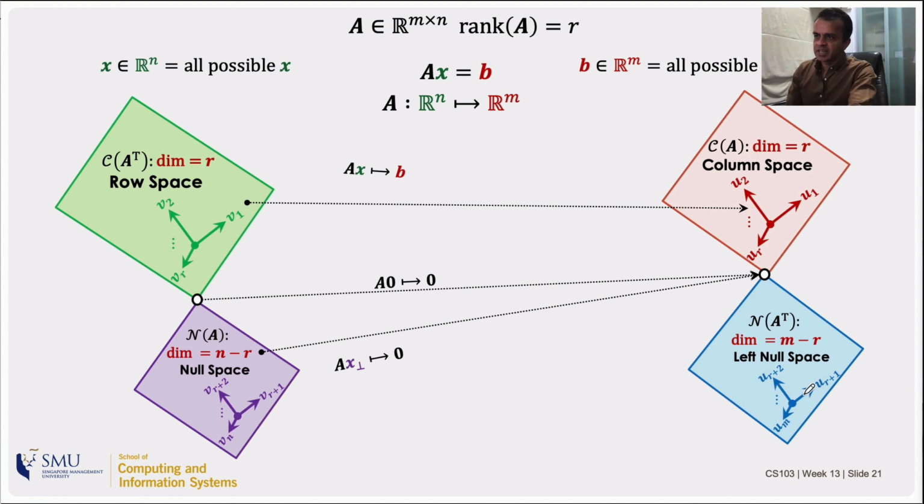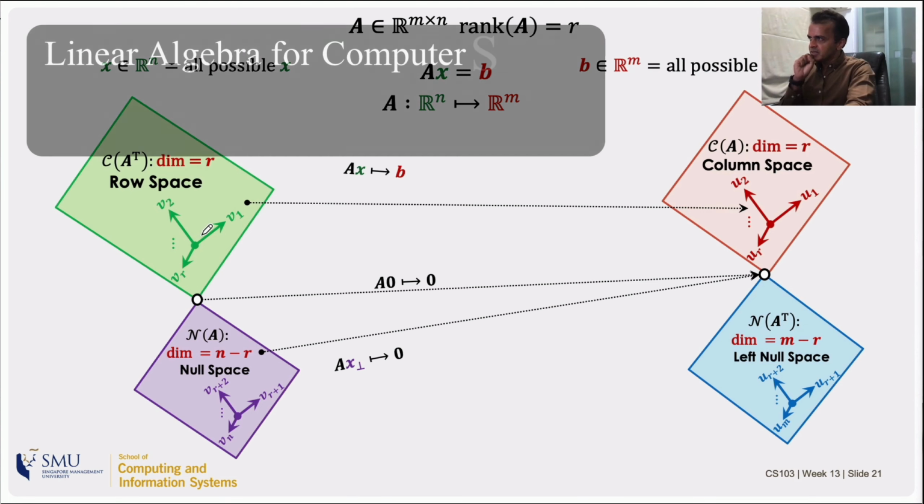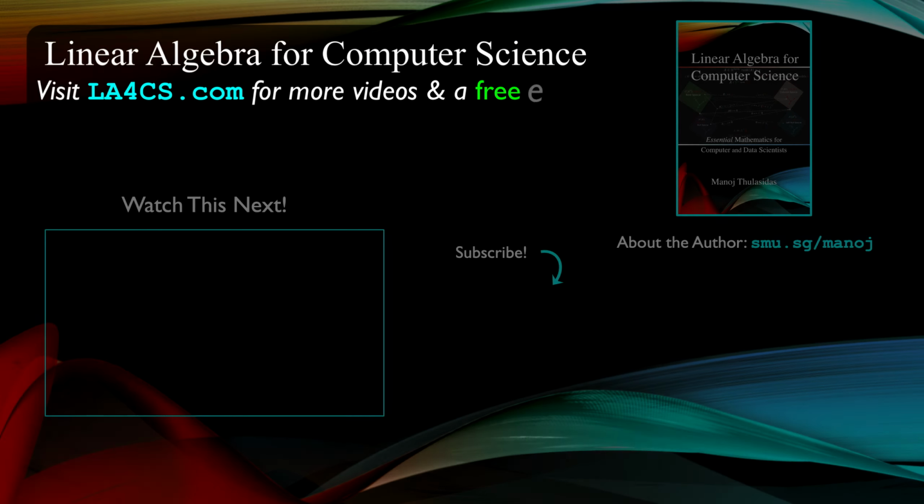Similarly, we can complete the basis on the left null space, and that way you can get a full basis for Rm also. That would give you the U matrix. So this is what we want. Now, like I said, most vectors on the input side are not in the row space nor in the null space. So that we have to keep in mind.